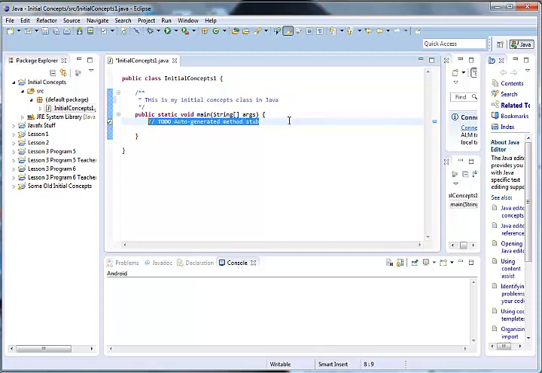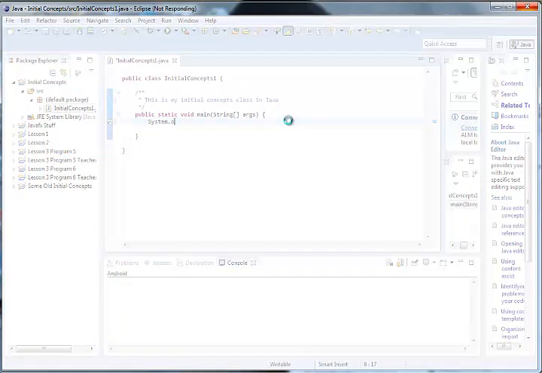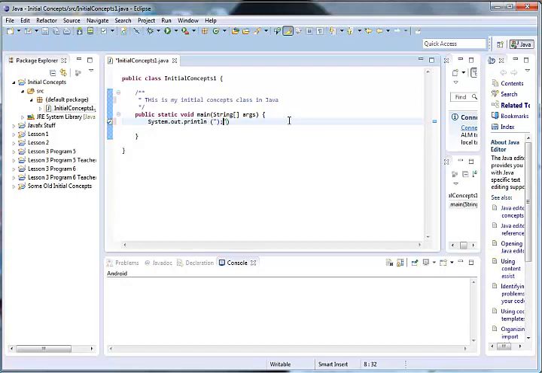Well, I don't want that. I want to put my own code in here. For now, I am just going to put something in that you'll learn about in Lesson 1D that's going to print out something for me. I'm going to type in System.out.println and then open parenthesis, double quote, Wowee. Okay, my typing got ahead of me there. Close the double quote, close the parentheses and put a semicolon at the end.